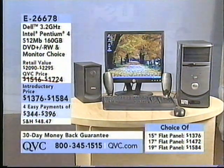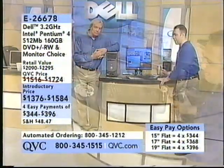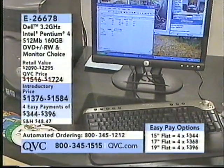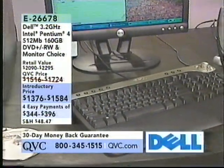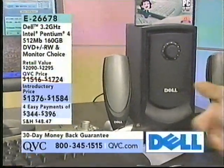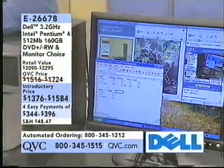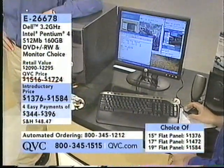What made you choose a Dell tonight, Indy? Because of the service. Great. And I heard that Dell has a great customer support system. Yeah, you know what? What do the readers say in PC Magazine, Justin? Well, PC Magazine readers, 13 out of 14 years, rated Dell number 1 in service and reliability. And that's the people who are using the computer, so it really feels good to hear it from them. So when it comes to service and support, Indy, I think they're going to be there if you have any questions. This is going to come to your home in a few days, okay? Yes. It's ready to go. Take care. Okay, thank you. Bye-bye, Indy. Bye. Take care.